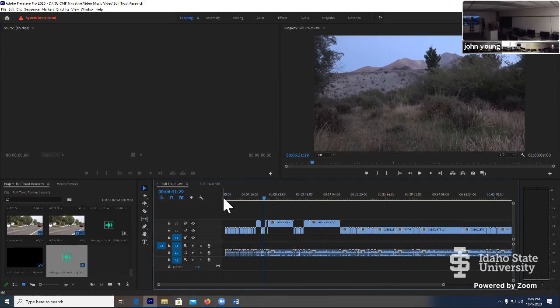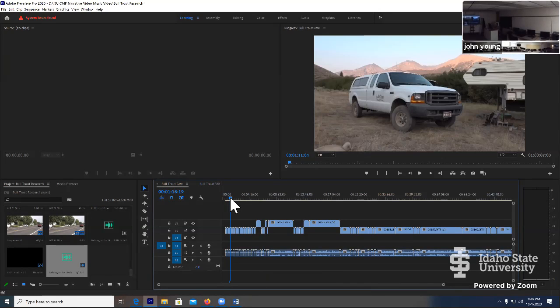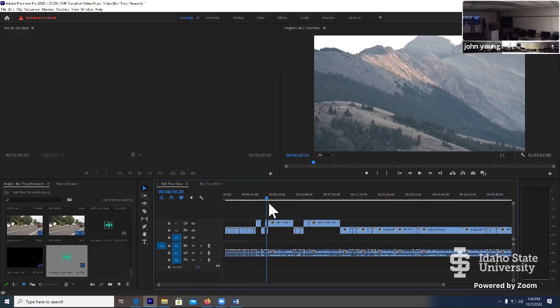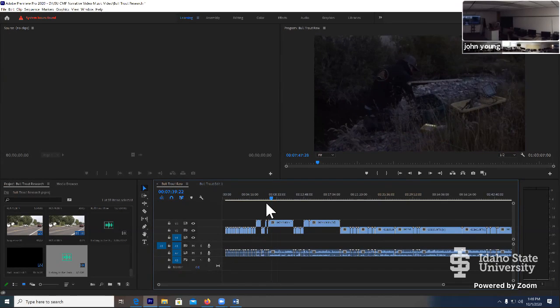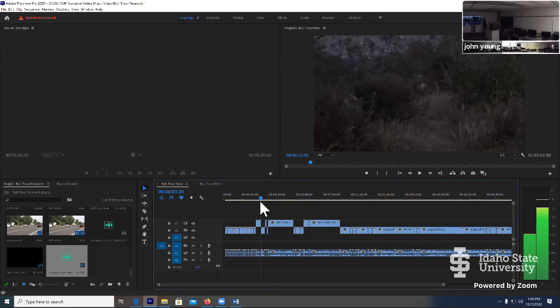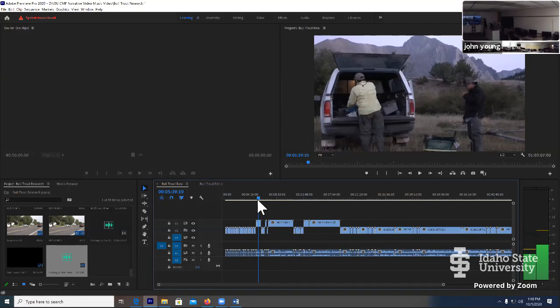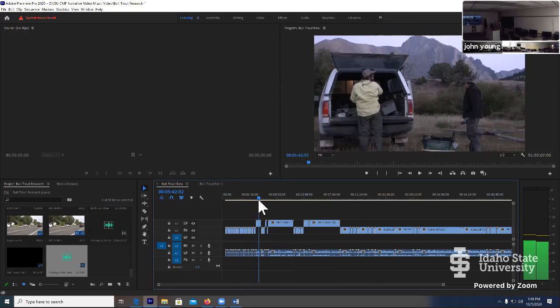But if you remember how you shot things, you can often find things very quickly. Yeah, this is the day, the next morning. You can see I've got a wide shot here, but then I've zoomed in, and that's the perfect thing for me to use for that second cut that I want there.